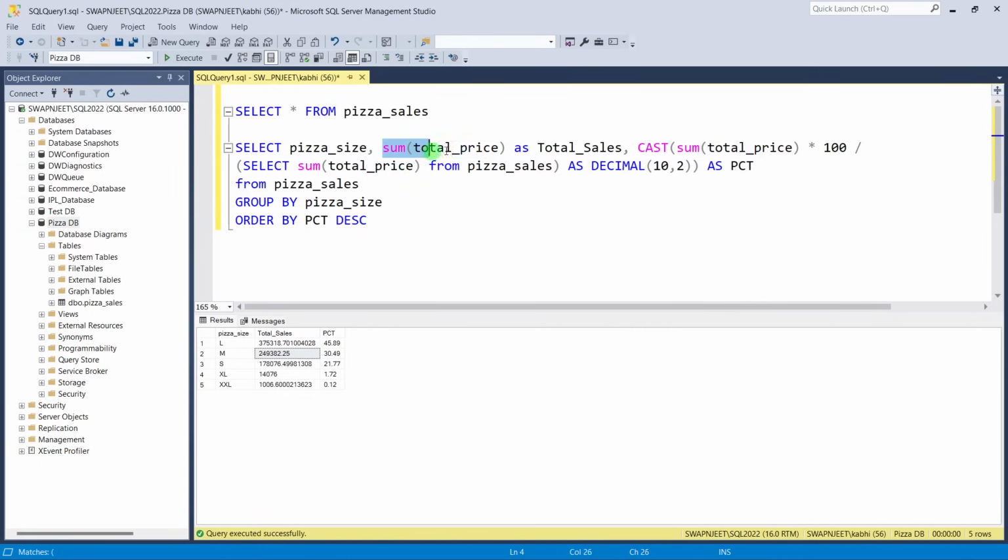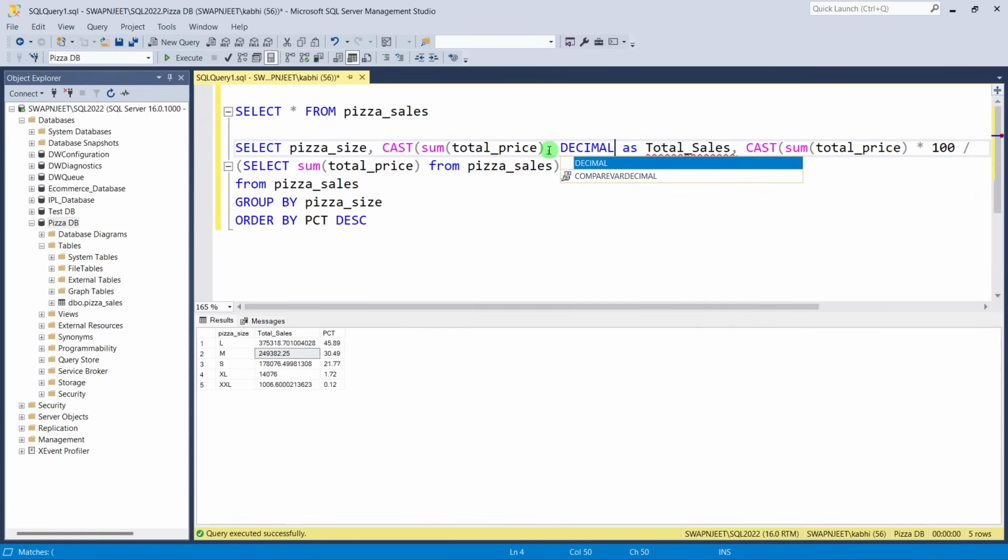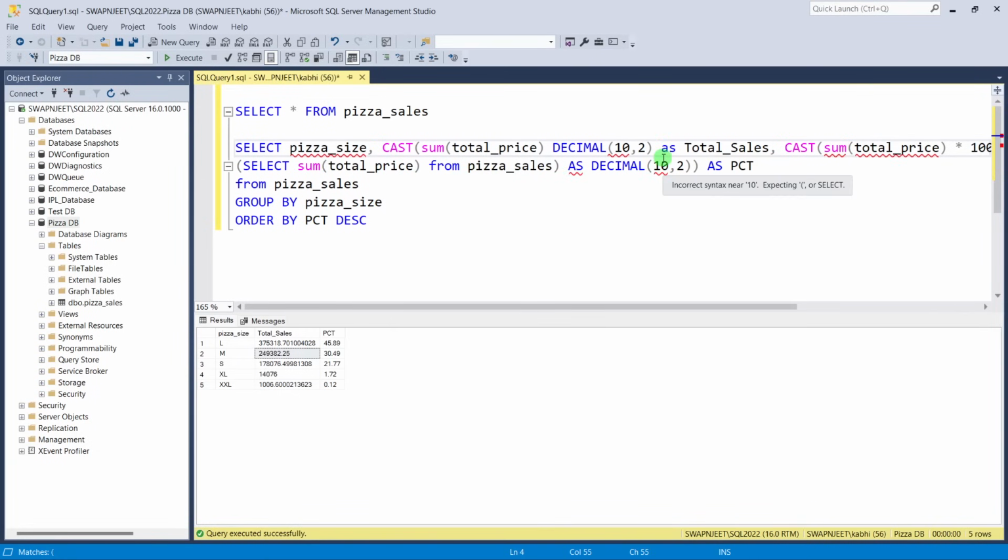Similarly for this also, if you want to see the total sales up to 2 decimal points, again you can use your cast. I will add a bracket over here, and add a comma, decimal 10 comma. We have to remove the comma from here. I will close one more bracket and add it over here.